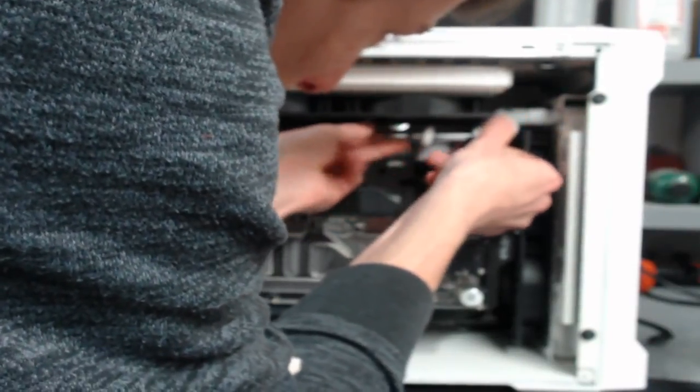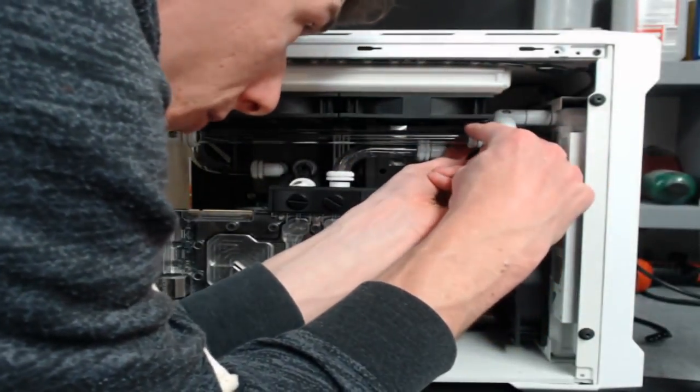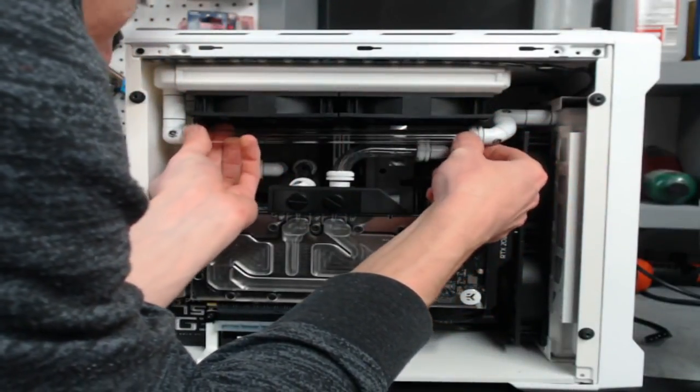This takes a little finagling. I think she's good. I do really like these Bitspower fittings. I worked with them a bunch on Matt's build, and now a bunch more on Hank's build.